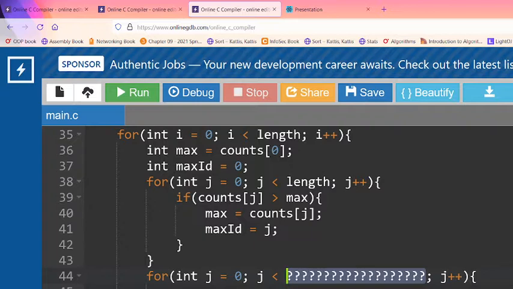We are printing this the amount of times that the number shows up, so it's going to be counts, the element being where our max number was found, which was max ID.